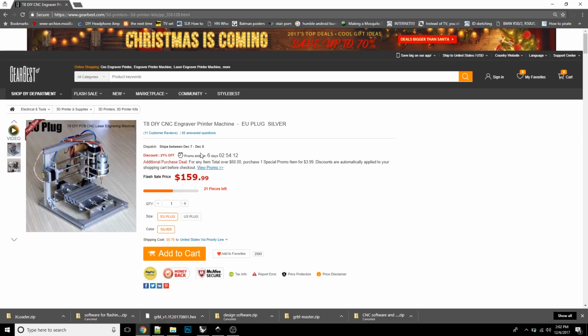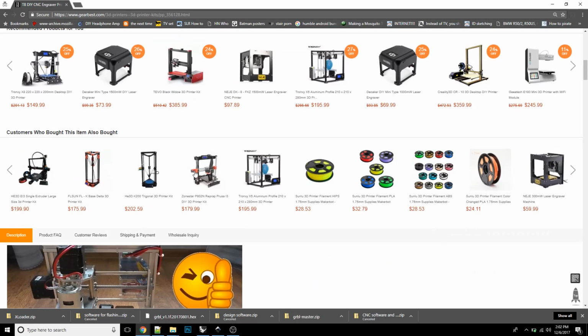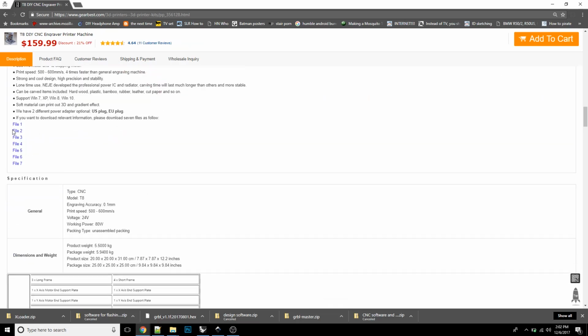Now what we need to do is go to the product listing on GearBest and scroll down here to where we see these links. So we are going to need file 2. You can read right down here. File 2 is the software and driver.zip. And file 7 is the software for flashing firmware.zip.